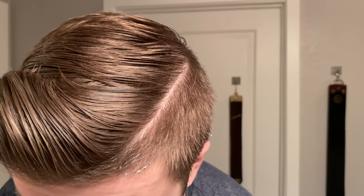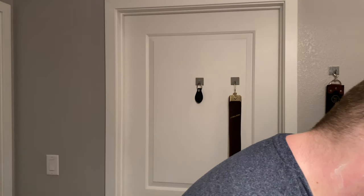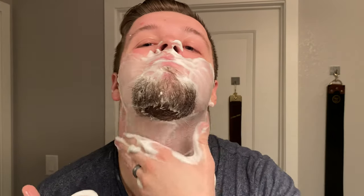Awesome. Okay, that was a great shave. These straight shaves are coming quicker to me now than they were, which shows I must be getting more proficient. Let's get this on the face. This smells so good. It's like, oh man. Okay, let me get this on the face and come back to the buff. Stay tuned, I'll be right back.